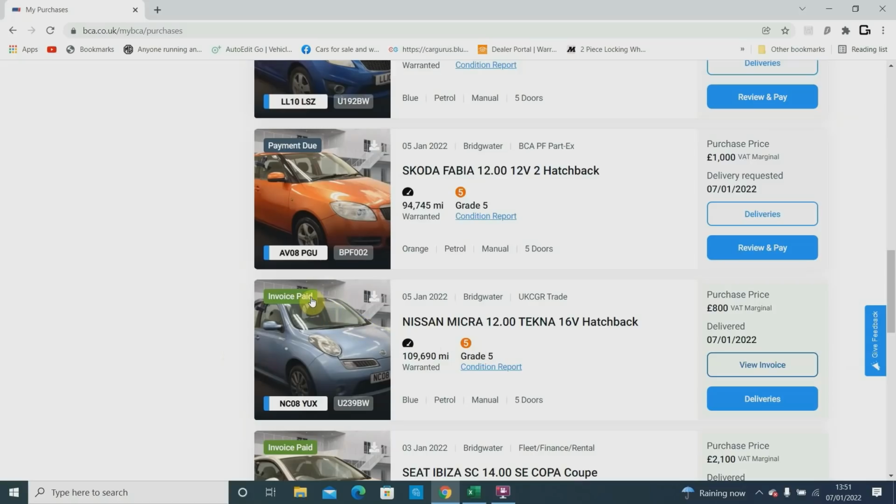Round the aerial, it's all bubbled up and rusted. But actually, I almost don't mind that because the rest of the car, I think there's one corner of a bumper needs doing, but the rest of the car is in really, really good condition. I don't need to do anything else. So it's only one job to do on it. So yeah, that seems to have been a nice one.